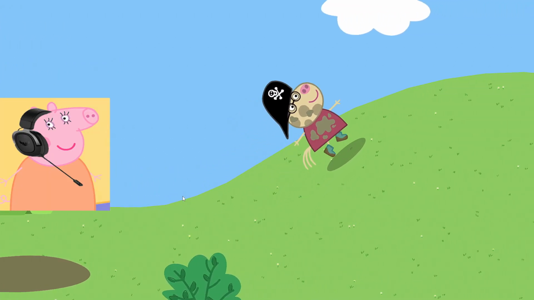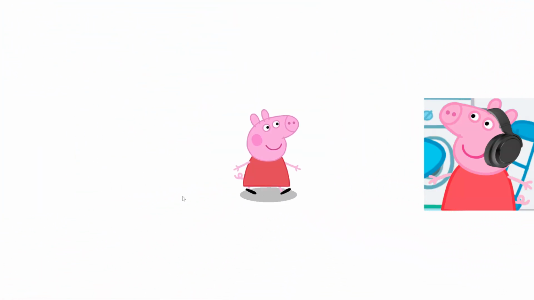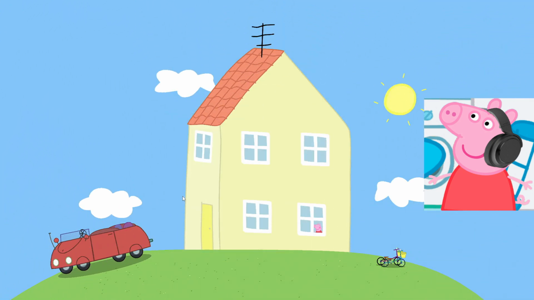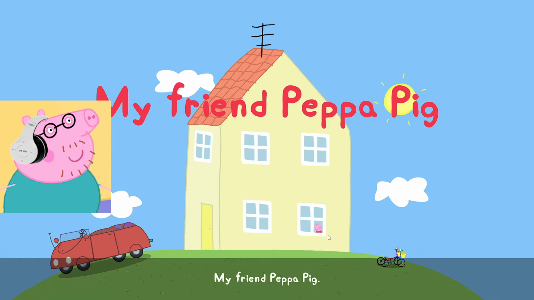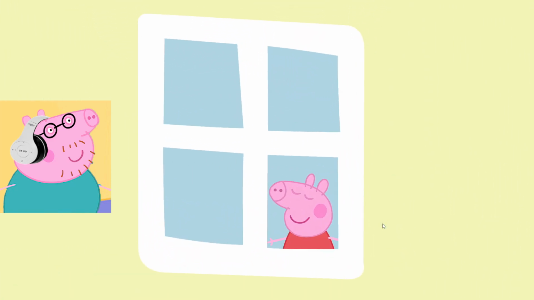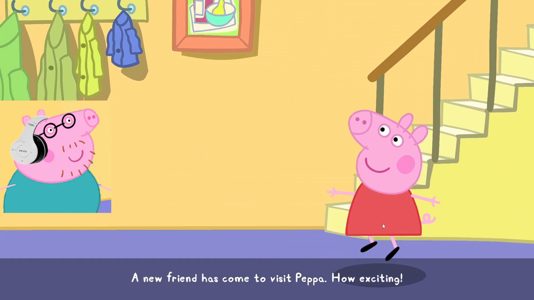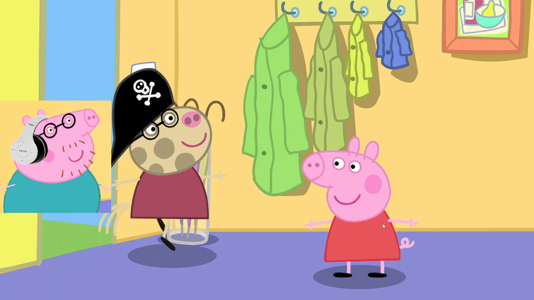Let's go inside the house and see what it looks like in the game. Yes, of course. Let's see. Wow, it's just like him. What a great game. Whoa. My friend Peppa Pig. A new friend has come to visit Peppa. How exciting.